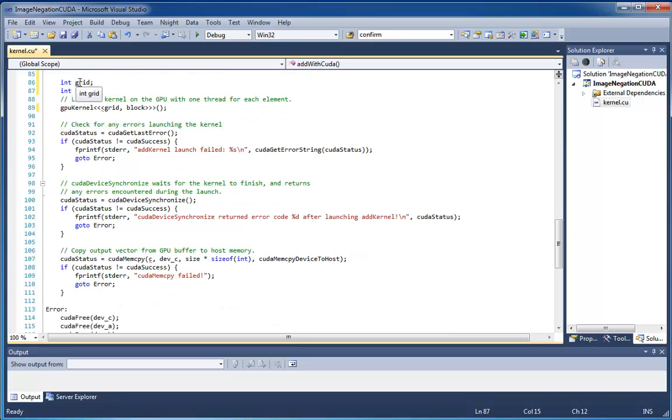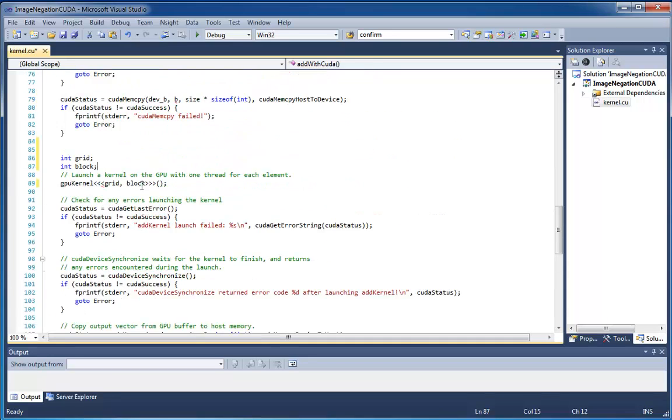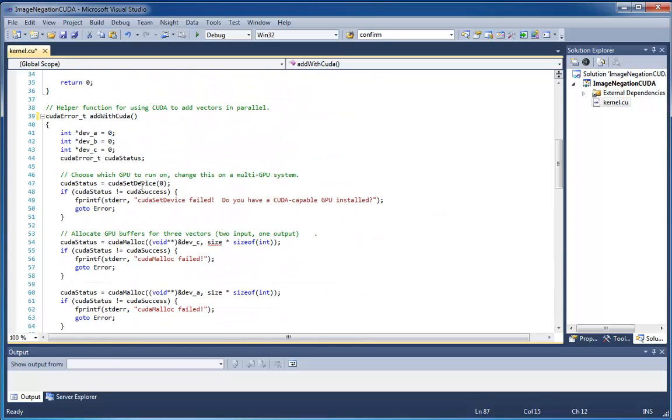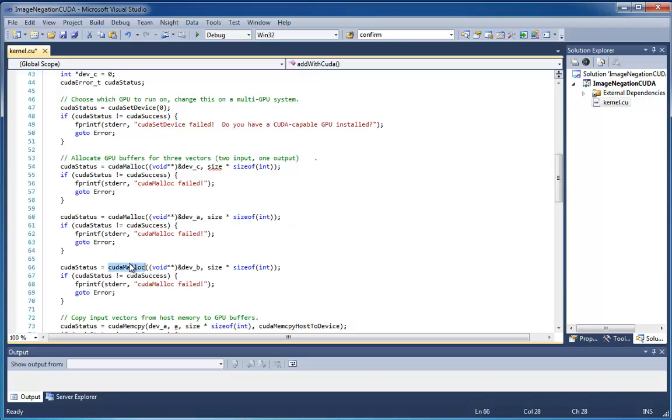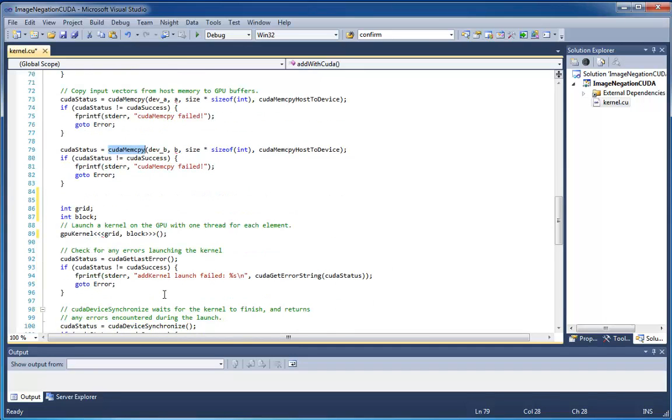Basically, grid is the size of my grids, how many blocks I have in my program, and block is the size of the block, which is how many threads there are in the grid. And this is basically my empty code, with the exception of these CUDA mallocs and the CUDA memcopies that I have for my project.